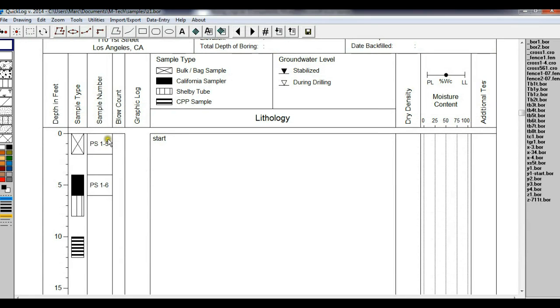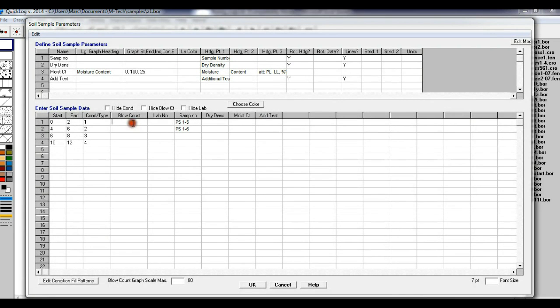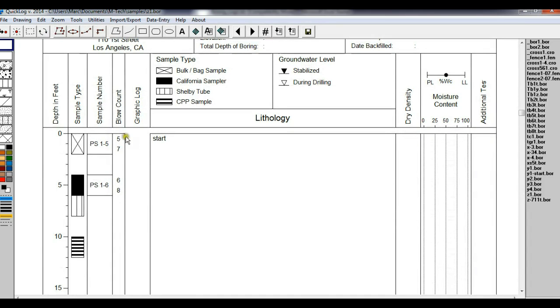We'll do some blow counts. I'll do 2 blow count values. See that they will be spaced every foot. Now let's start to do some lithology.